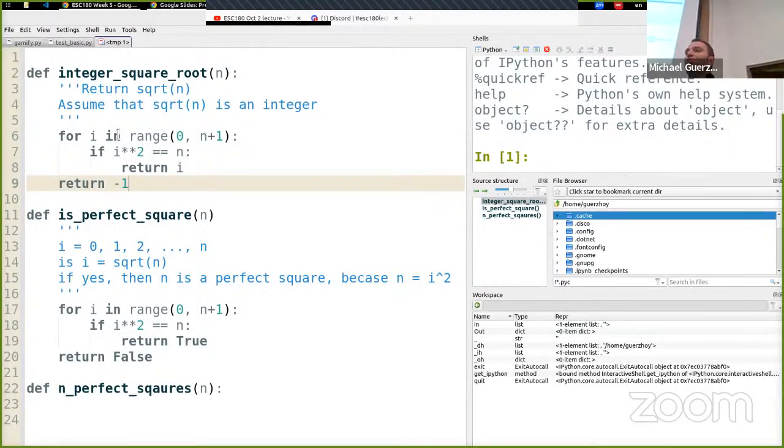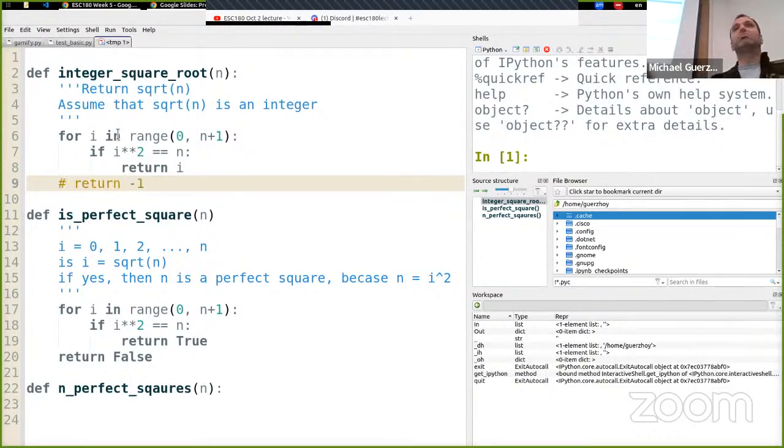That might not be great, because if I return -1 and the user who gets the answer from a function tries to treat it as if it's the actual square root of n, that would be bad. But there are no good choices right now with the mechanisms that we have in Python. I could return None.